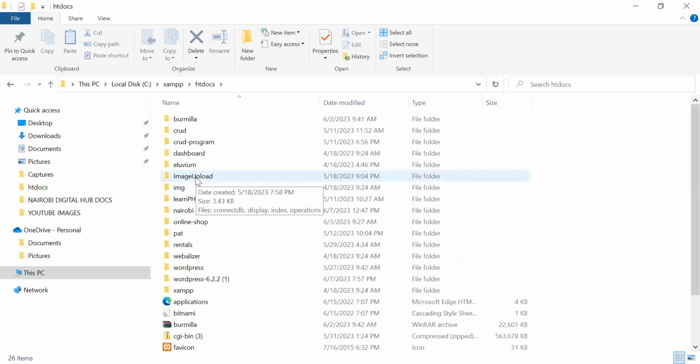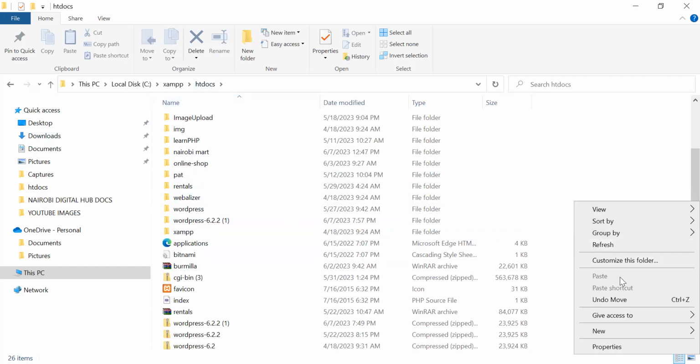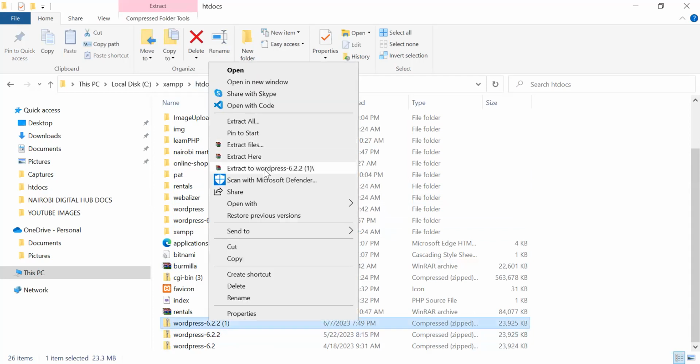Unless there are changes on this XAMPP, it will be folder number 6. So you open htdocs, then you paste your cut file there. After you paste it there, like mine is here, you right click and then you choose extract to the same folder, and you can see it is WordPress 6.2.2.